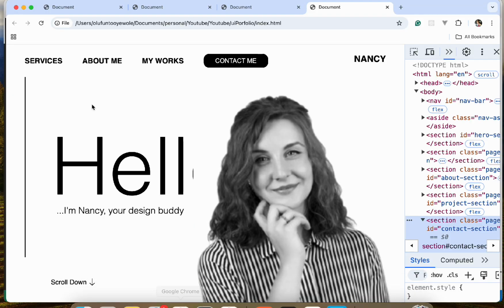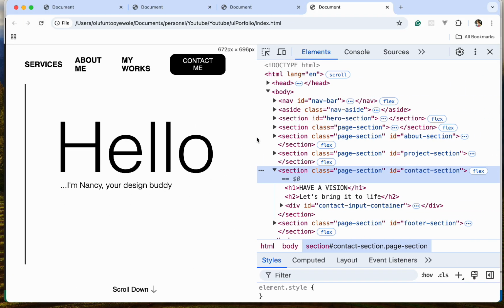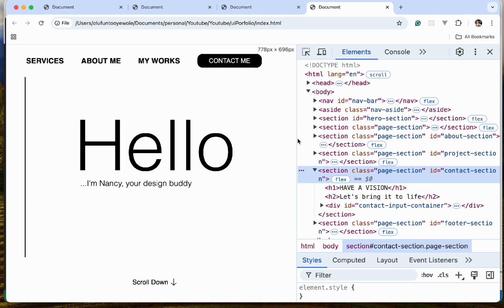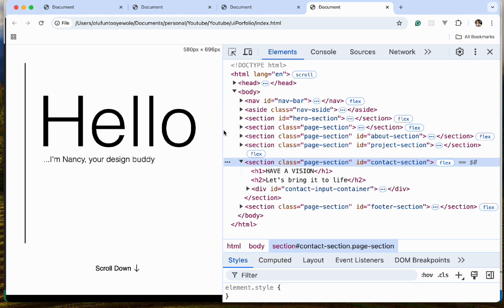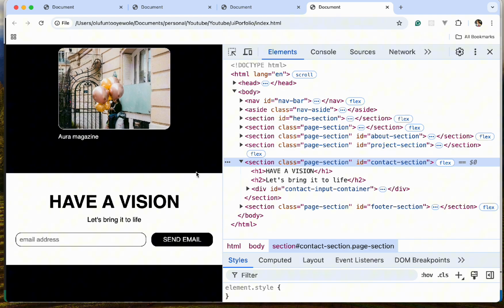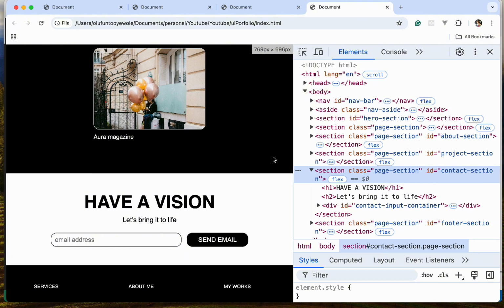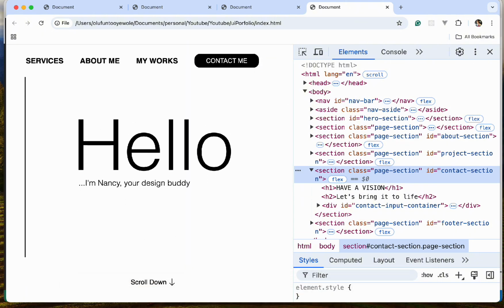So let's see how that works. Refresh. So you can see it disappears. Yep. All right, let's keep styling.